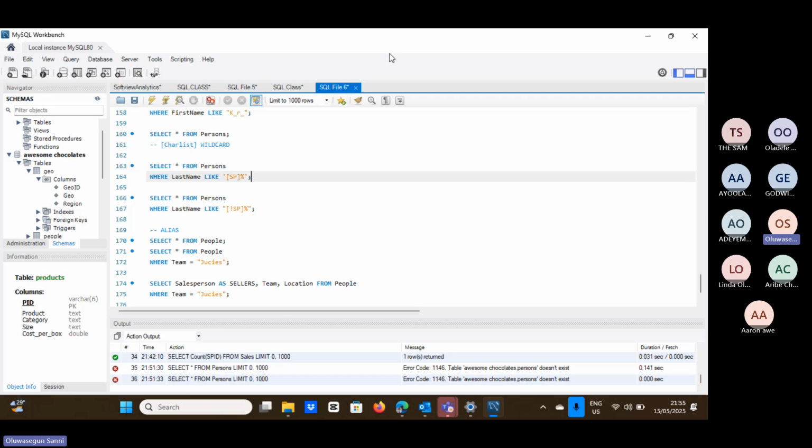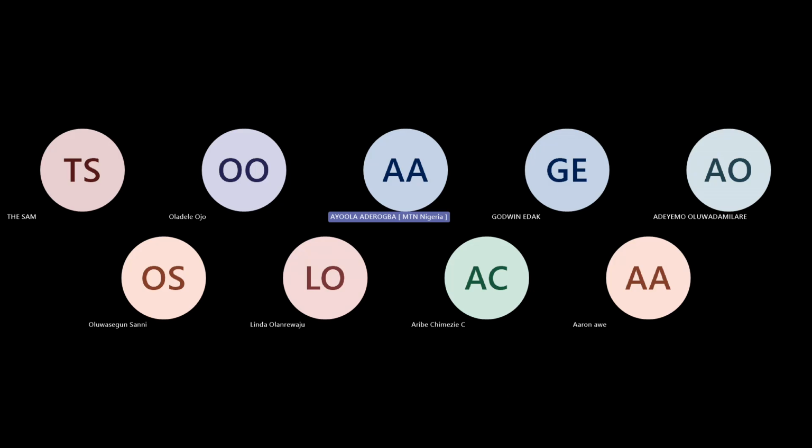Can you hear me? I can hear you. So for me now, I'm checking the database. You said there's one database, and I can't find it on my own system. Okay, it's not on your own system, right? Yes. Okay, please share your screen first. Can you share screen? Let me see if I can share from my phone because I'm joining with my phone.